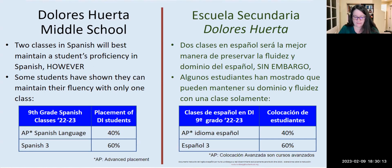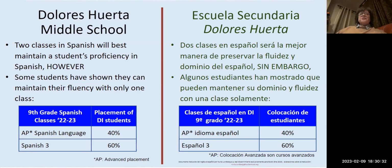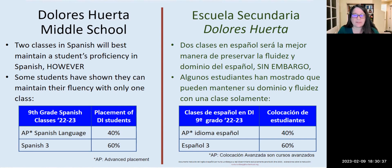One thing that Peter reminded me of is that a lot of times we have electronic copies of textbooks. So if you wanted to see them, I think your kid would have to have an account. But isn't it next year that we're doing a textbook adoption for world languages? That's correct. So whatever you'll be looking at for Spanish or Spanish speakers will possibly be obsolete in a year. Why are teachers telling the parents that the kids aren't ready for AP Spanish?